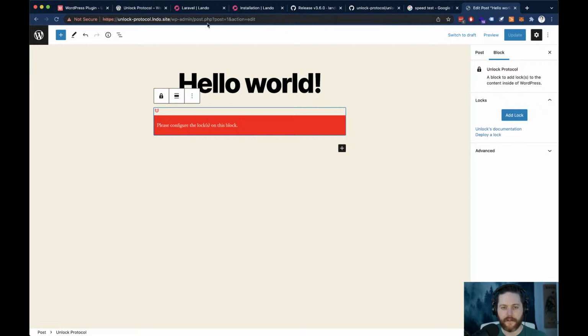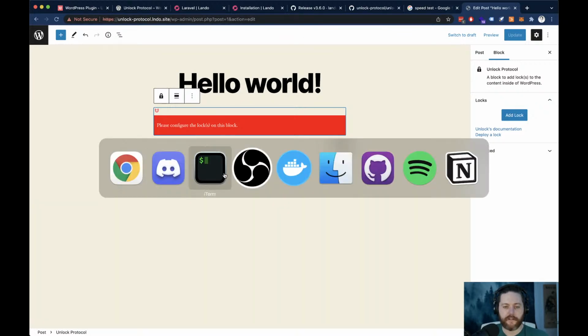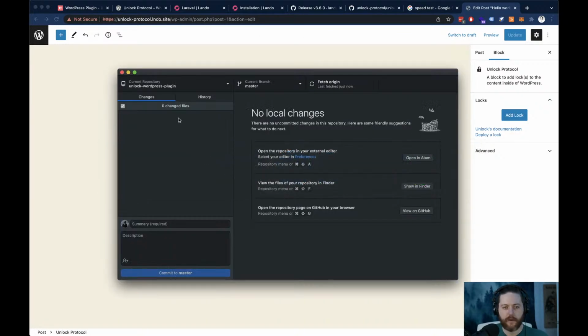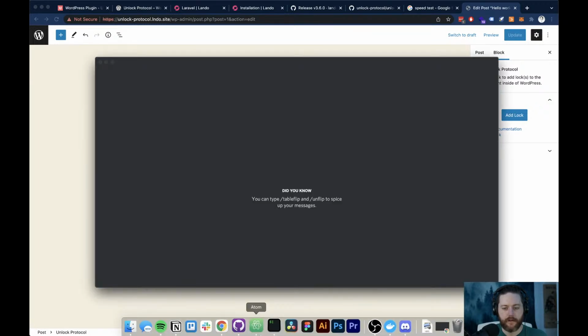And then what we're actually trying to access is, we're going to come into GitHub. We're going to open up the code with Command-Shift-A. This will open up Atom.